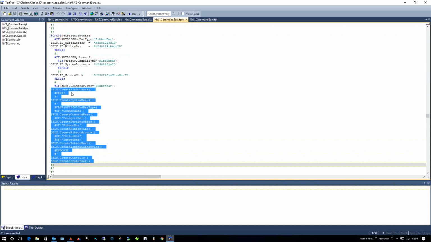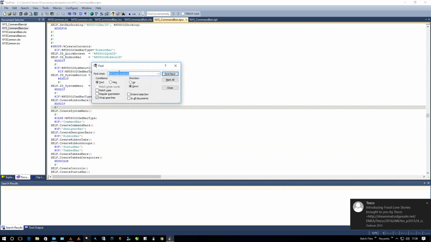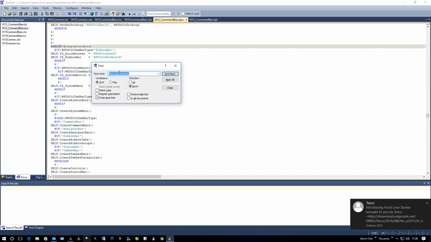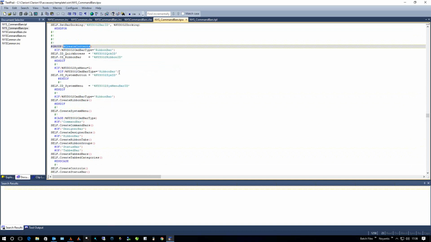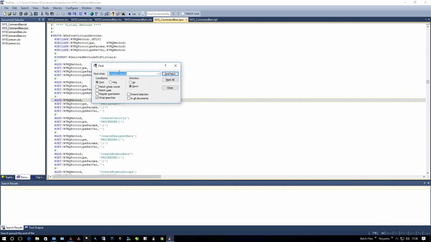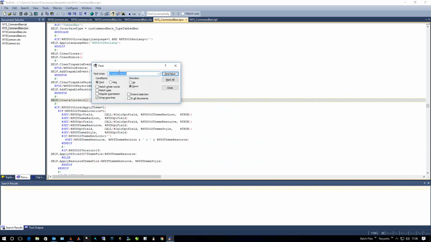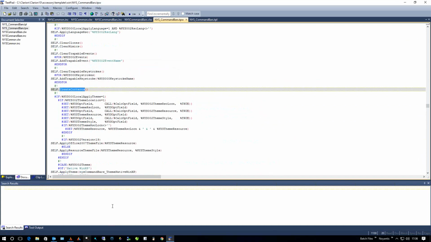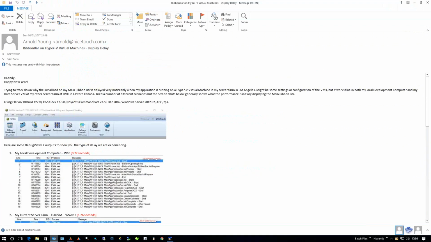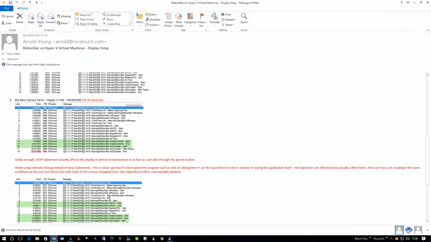Now, and I'll send you. Oh, what the other thing we could try, because if we have a look at this, that's create controls. And on your timings, if we jump back to your email, you're into create controls, and that's where you're starting to get delays from there through to the init complete.